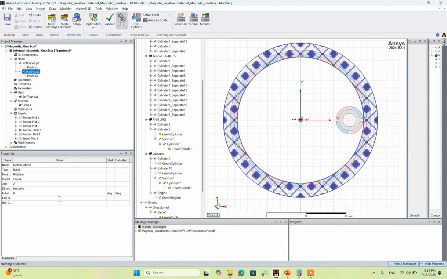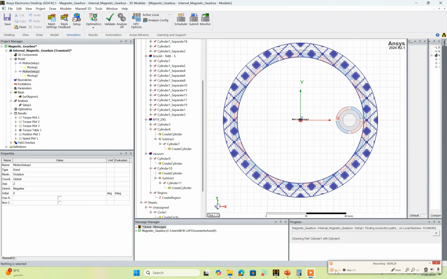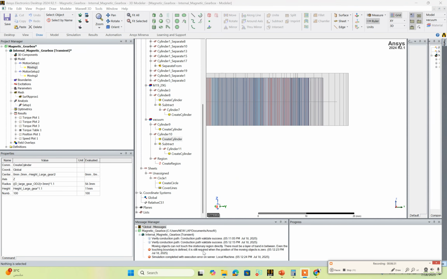Here let's go to analyze all. I will pause this video now and continue it after finishing the solution. So during running I found this error here.